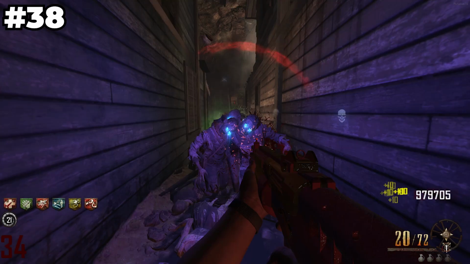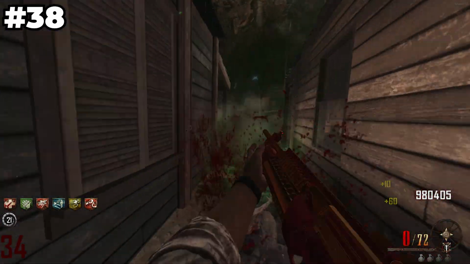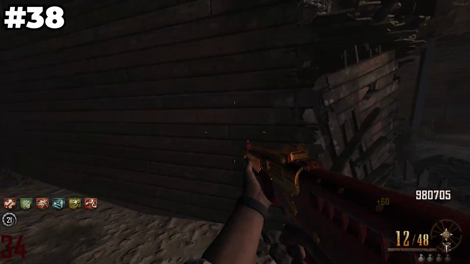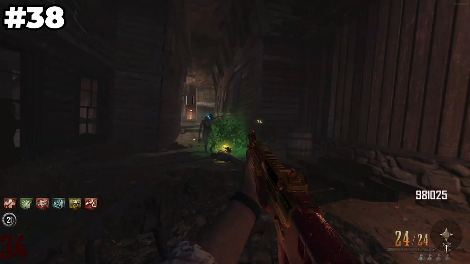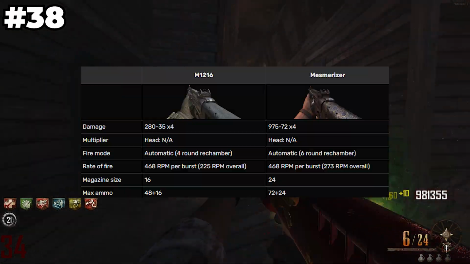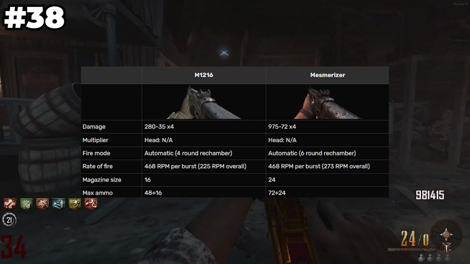At number 38, we've got the M1216. I've separated this quite far away from the other shotguns because I actually really like this gun. It does more damage and it's got more ammo than the other shotguns previously listed, and it's a really good option on those survival maps where you don't really have that many good guns. This is a great option on those maps to have sort of a power weapon that you could use to just bulldoze anything in your way, and it's really great at doing that, so that's why I've ranked it a little bit higher than the other shotguns.